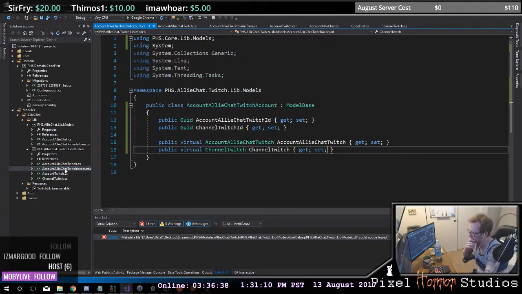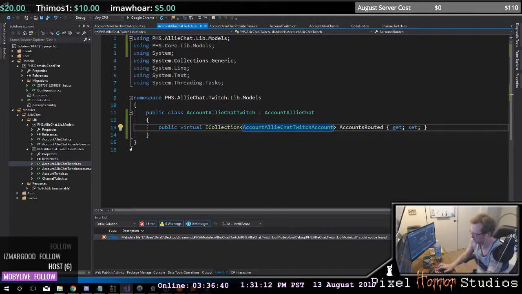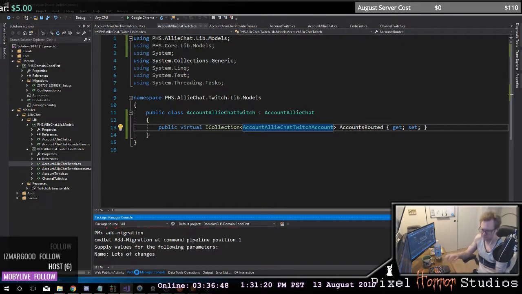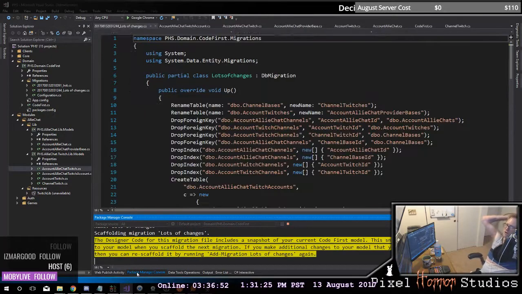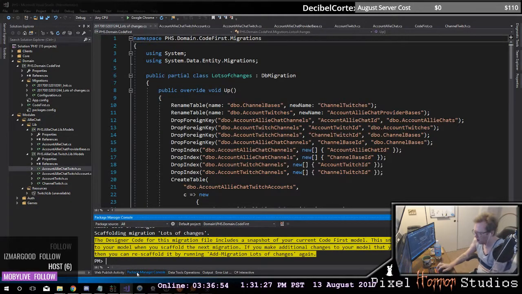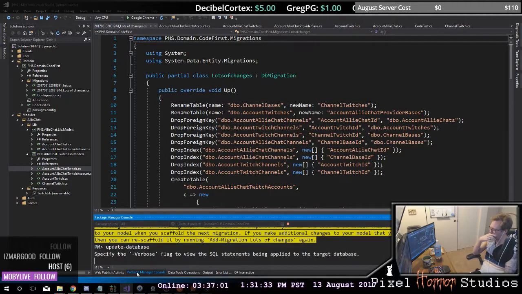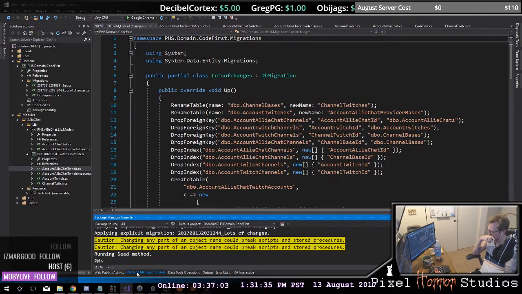Just like that. Perfect. This will do what I want. Now it'll work. All right, so that worked.